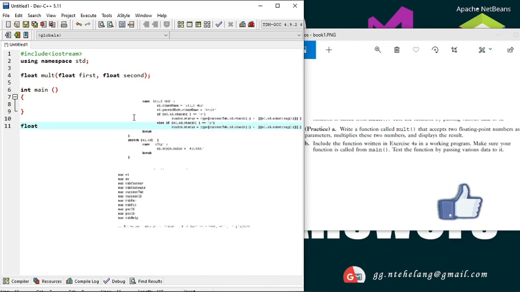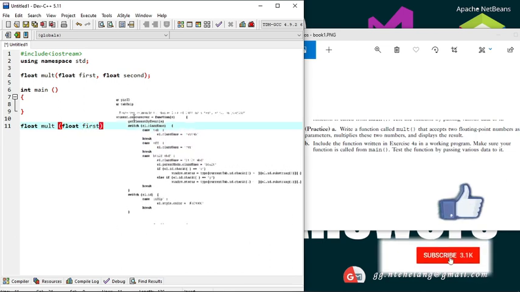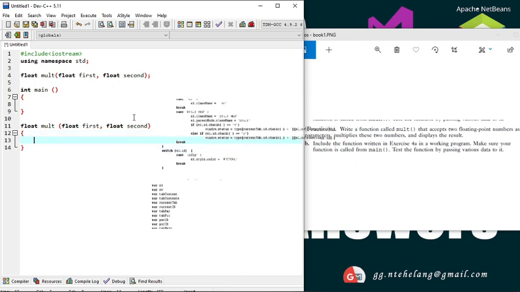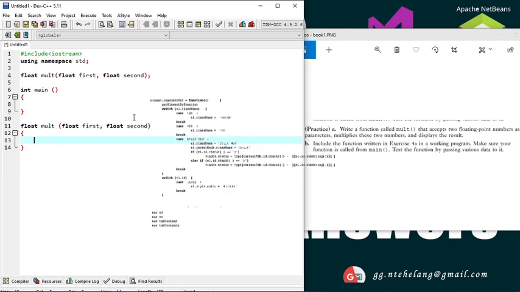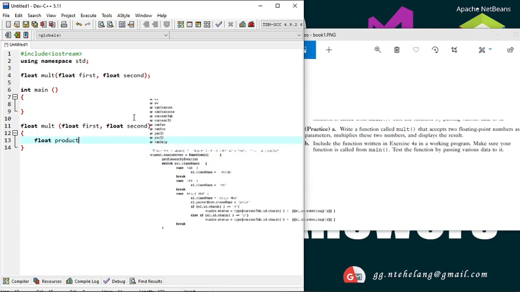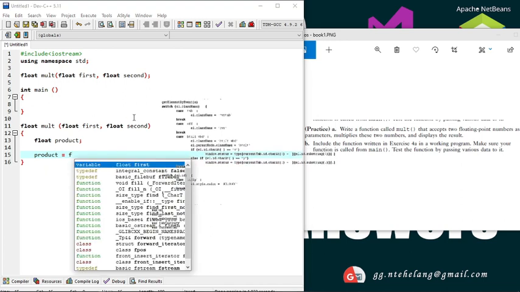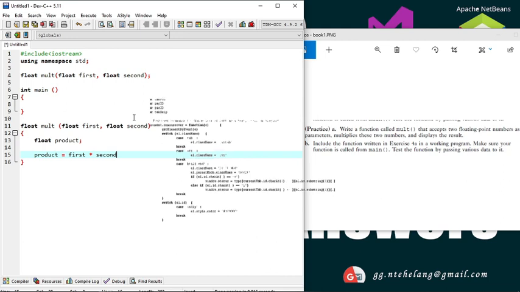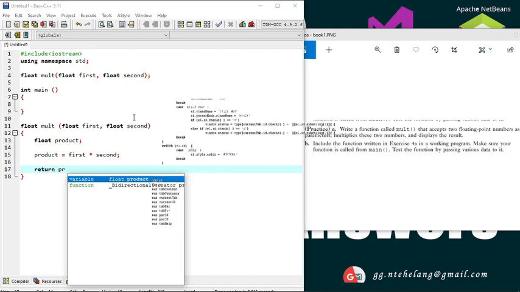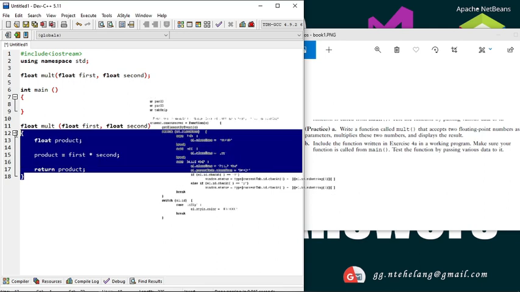Our function here. Declaration first. We already have the variables to multiply in parameters, so we declare the result holder. And its assignment is the multiplication of the two parameters. And we return in this value, the product. This is so the main function can access the value stored on the variable product, since it's on a different function outside of the main function. And now that's our function mult.